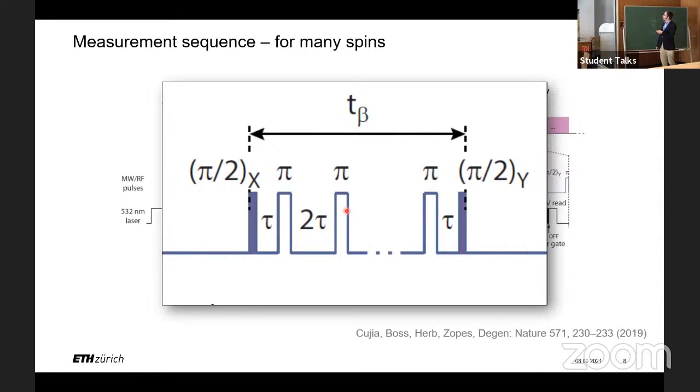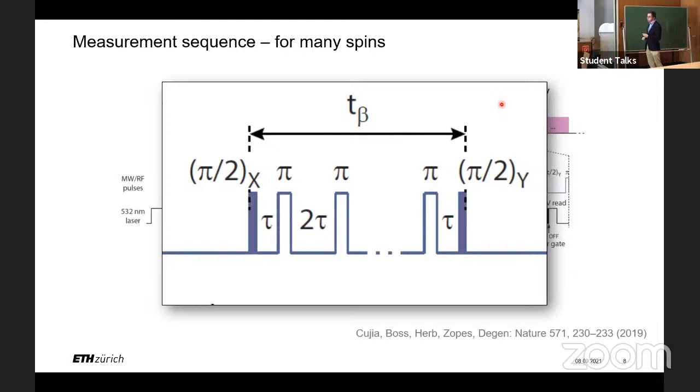And the idea of the sequential weak measurements now is that this time t beta, so the number of pi pulses we apply, defines the measurement strength. How strongly do we entangle our meter qubit, the NV center, with the nuclear spin system? And if we do that not in a fully projective manner, then after such a readout, we still have preserved some coherence on the nuclear spin system, and we can repeat this sequence over and over.